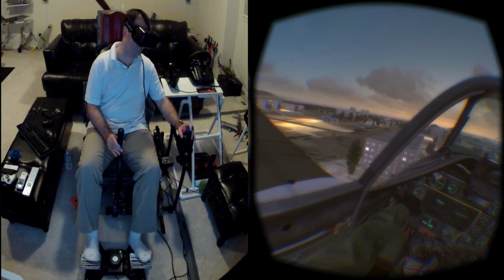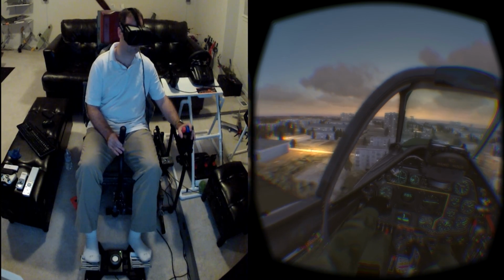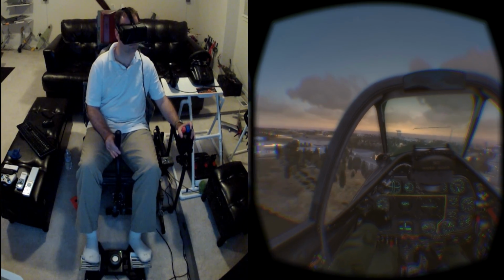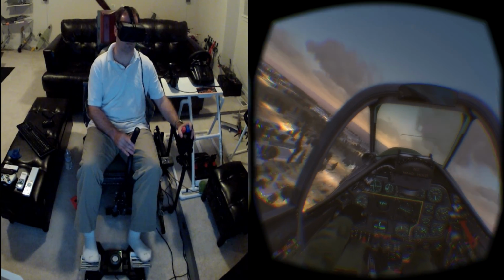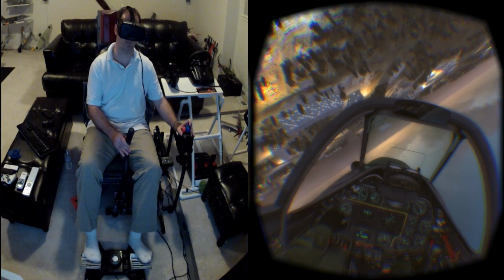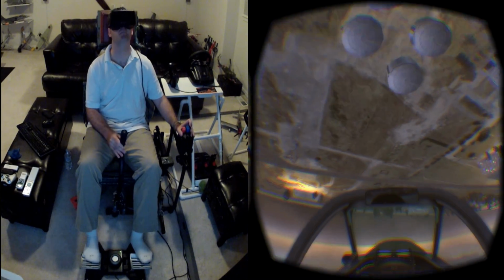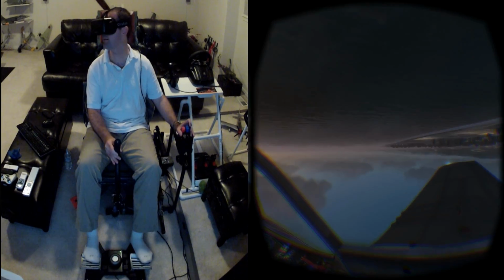The graphics and lighting on this level are beautiful. And the 3D, especially down this low, is amazing. These buildings look huge and right alongside you. The depth perception that 3D gives you makes things like low-level flying while inverted actually not that hard, but still a bit intense.